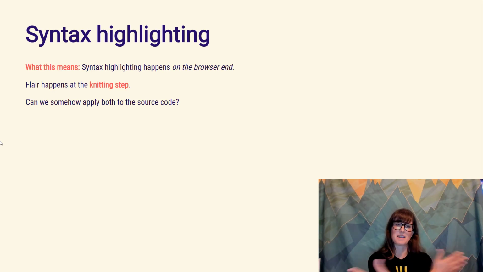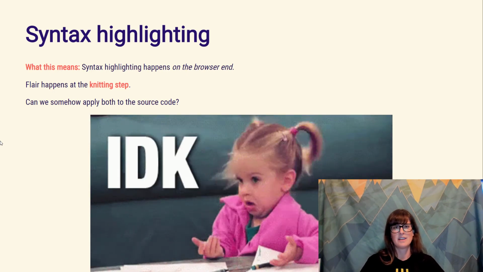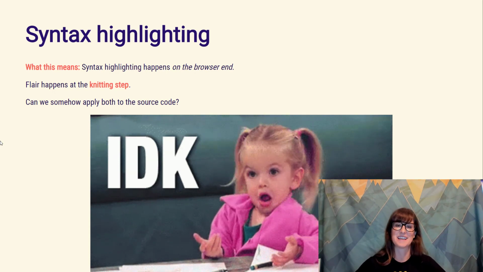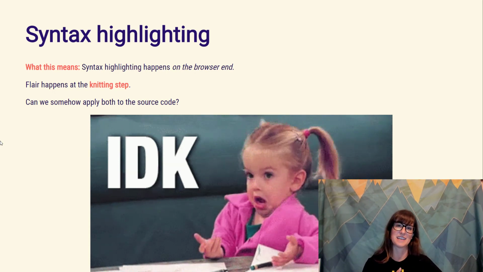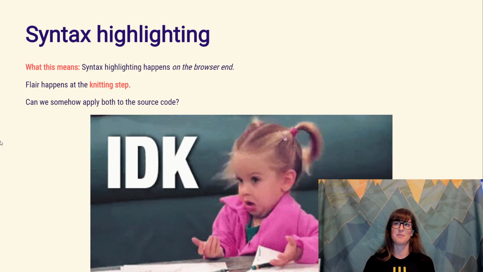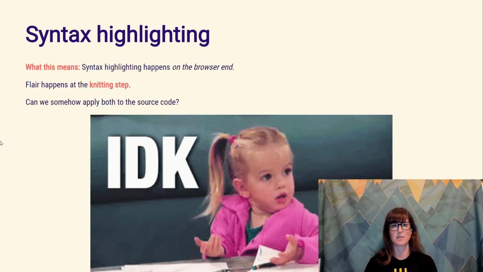There's not really a way to make those happen in the opposite order, at least not a way that I know of. So I'm hopeful. In all my talks, I like to put out a call to arms, and this is the one for flair. If you have an idea for how we might incorporate syntax highlighting into this process, that would be fantastic. I think that's the biggest thing missing from the package right now.